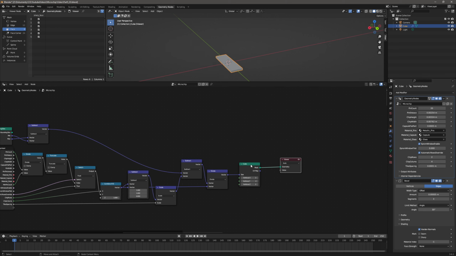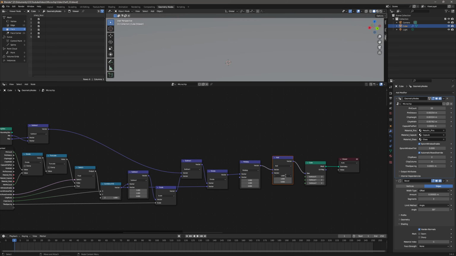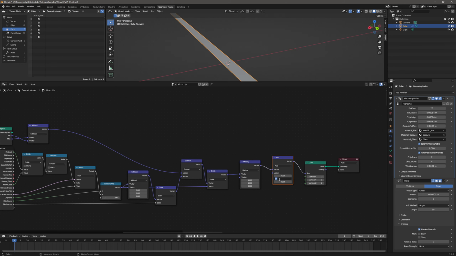Well, I said that I will fix the z vector for the cube later on. So what I will do is use another math node, multiply the x and y axis with 1. That will not make any change to that vector, and the z axis or z component with 0, that will zero it out here. Then I will use another math node, now set it to add, and for the x-axis I will add 0, the same for the y-axis, while for the z-axis I will add a value of 0.1 millimeter, and that will set the size of the cube here.